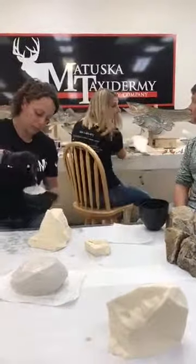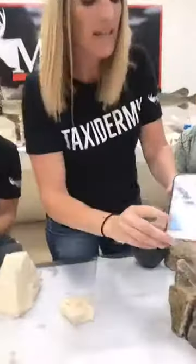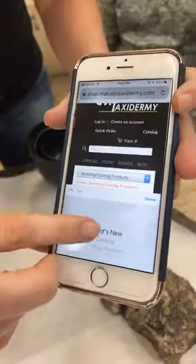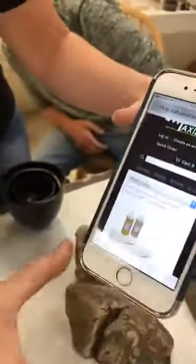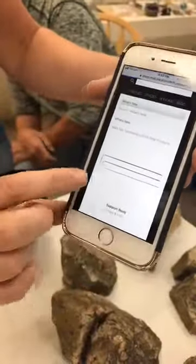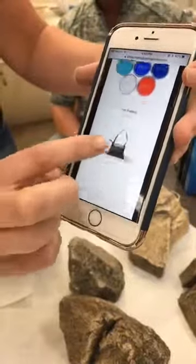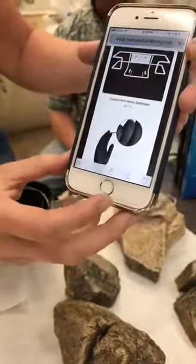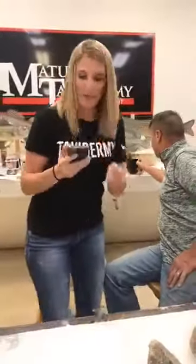Jared Embry, I had the information last week but didn't get to bring it up. So what I'm doing is I'm going to our website, pulling up Matuska Taxidermy and the supplies, and if you scroll, there's a What's New tab. And of course it's where? I'm upside down, sorry. And then you see, oh, we got some new wire for the alterations. How long ago did we put those on? A lot of fun stuff. There's a wire rack. The gloves are right here. And after it loads, I will tell you. But I did have it written down last week.